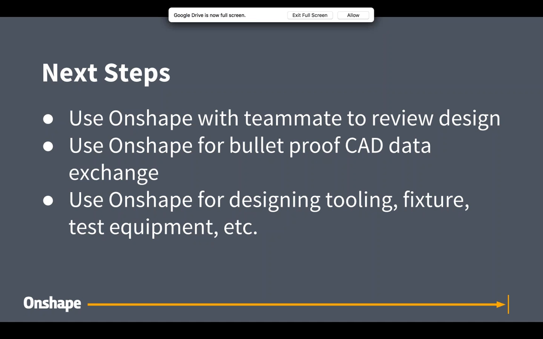You can use Onshape for really strong CAD data exchange. We can import and export nearly any CAD format. And remember, anything can be imported into a document. So even PDFs and spreadsheets and all the miscellaneous project files that you want to store with your project can be imported into a document. So you can use Onshape as a CAD data exchange tool. You can use Onshape as a tool alongside your existing CAD system, maybe just a tool to share. There are all kinds of great examples for it.